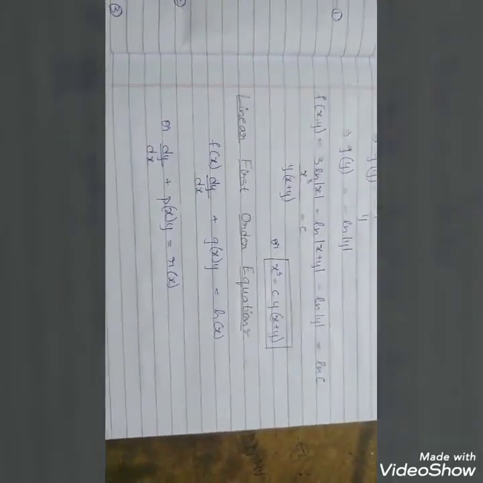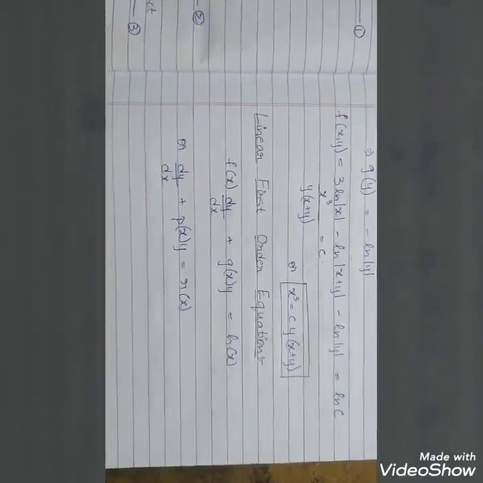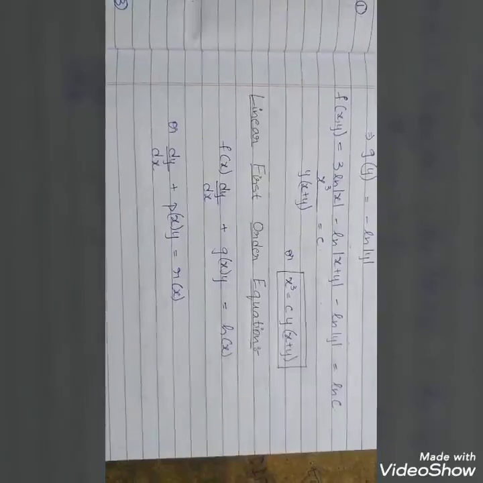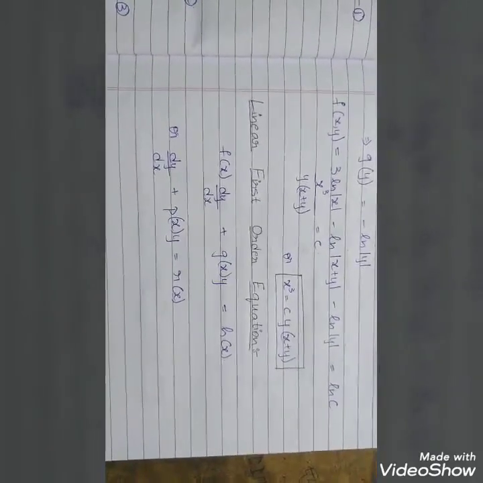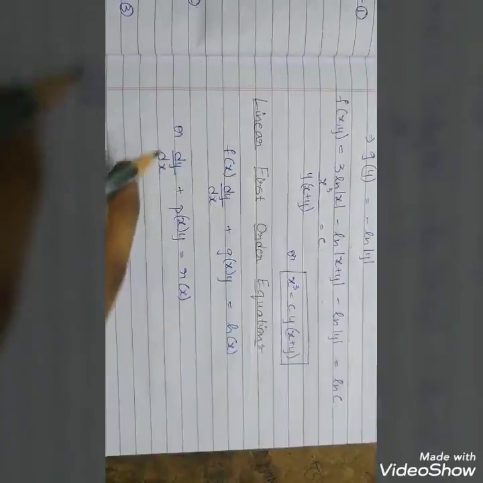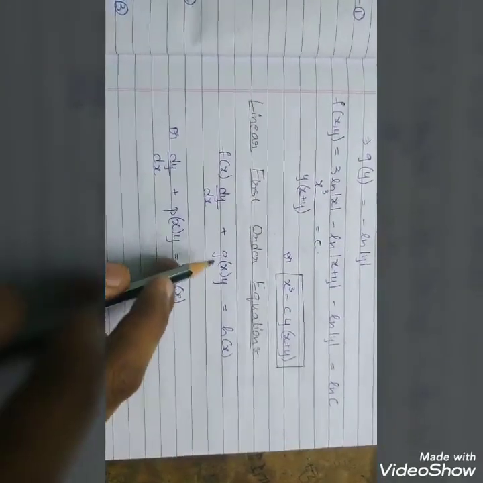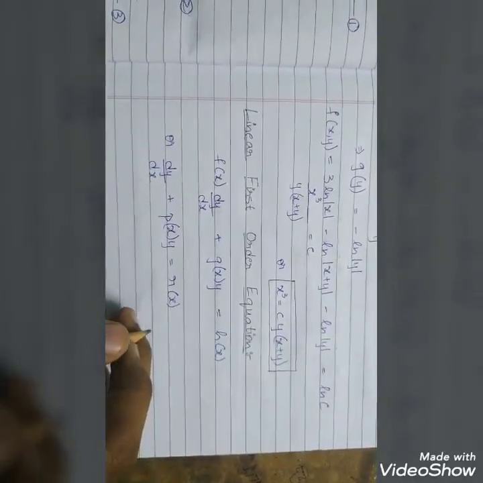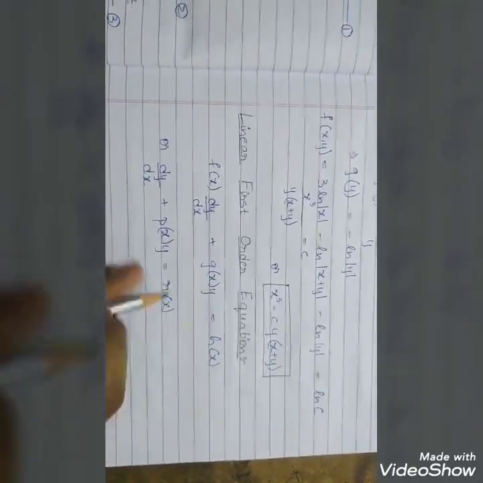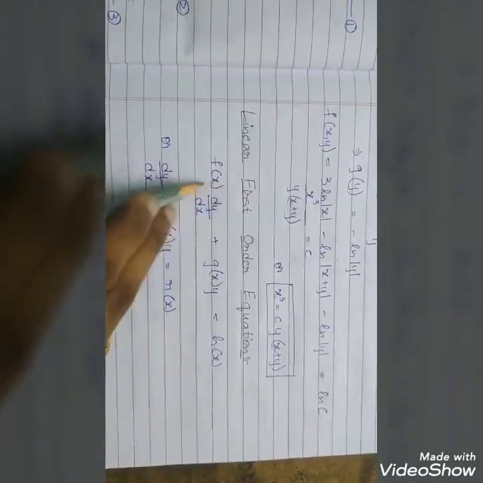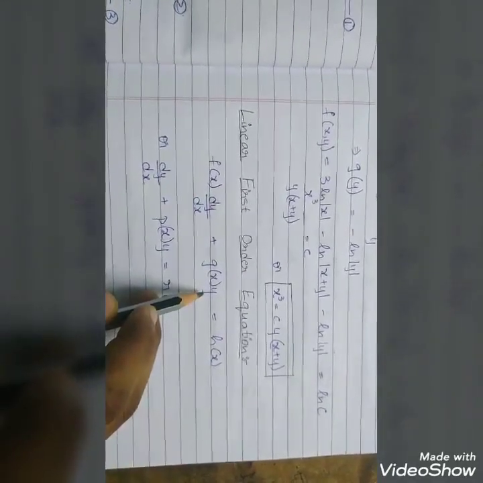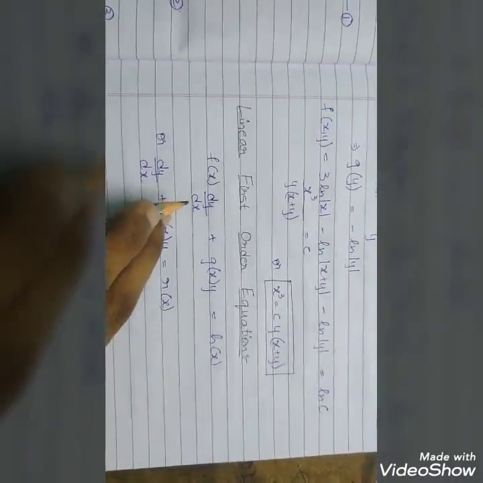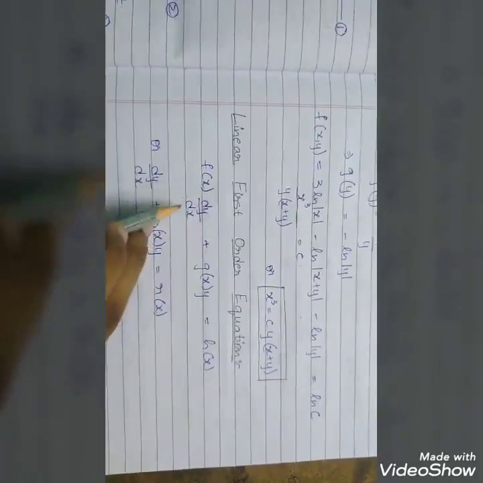So this concludes our integration factors, and now let's have a look at linear first order differential equation. For a linear first order differential equation, it must possess a form such that f of x dy by dx plus g of x y is equal to h of x. It's very similar to a quadratic equation form, but the only thing is we must have a differential form over here with y form in the other thing.